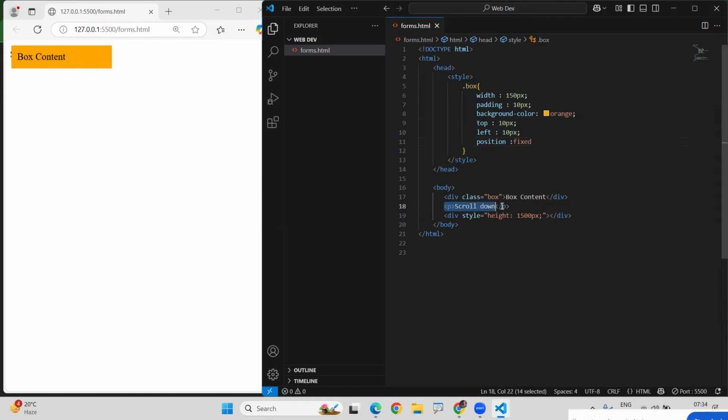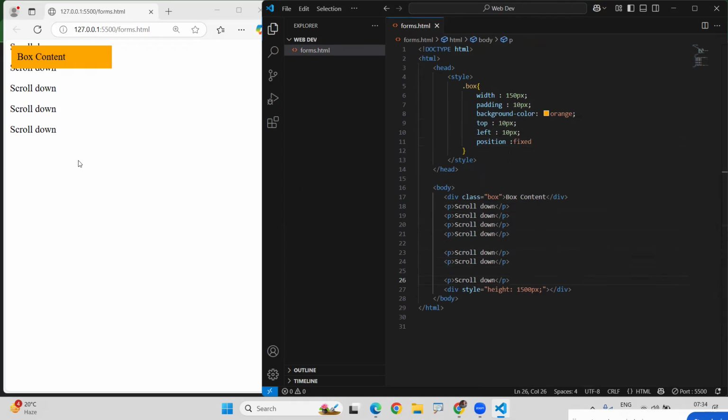When you are writing this continuously, that box is a fixed box content like this. So whenever you want to fix the content of the box, then we are using that one.